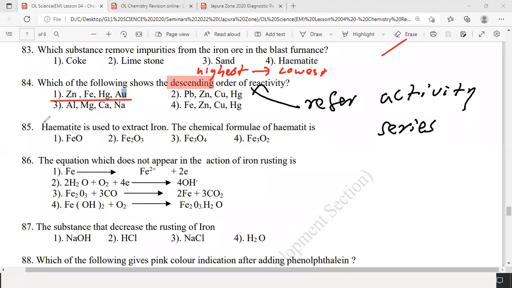Right. Question number 85. Hematite. Chemical formula of hematite. That's a very simple question. Anyone can easily get the answer for this. Yes. Any volunteers? The answer for the hematite chemical formula. That is the most common iron ore used in the extraction of iron. Very good. 85. Imasha correct. Binula, okay, good. Avin correct. Sitleni correct. Lakindu correct, very good. The answer is the second one.